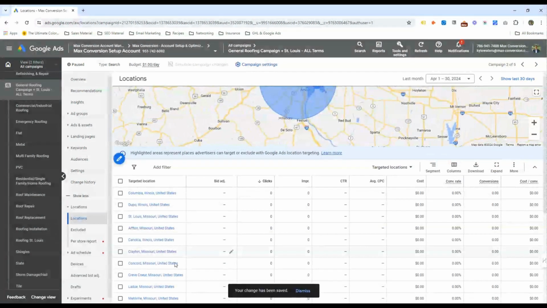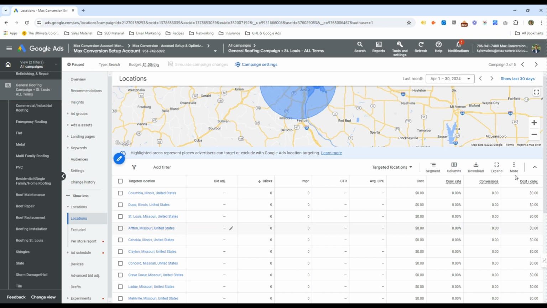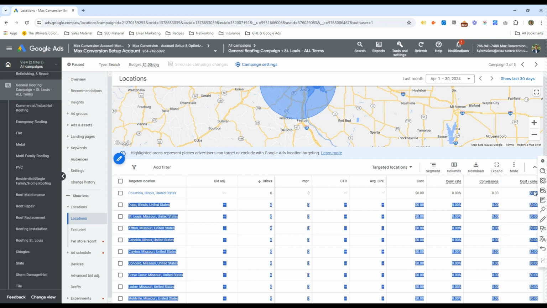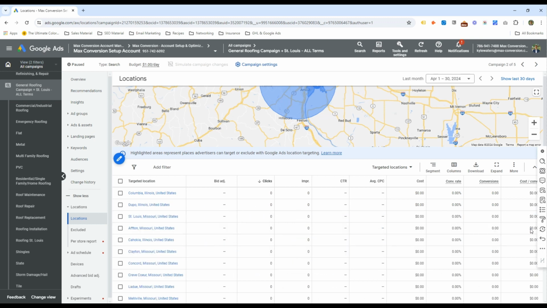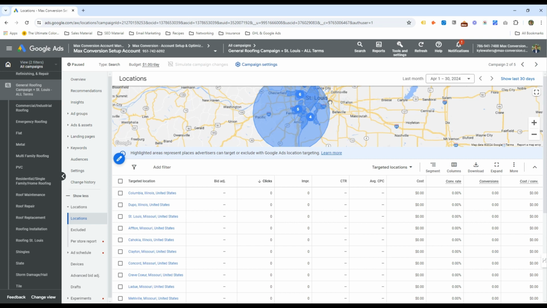Select save. And you're able to see, hey, how many clicks did you get? How many impressions did you get? What's your average cost per click? What's your cost per lead in that area? And if you guys are really on it, you're able to say, hey, we have a low cost per lead in Afton, Missouri, and over the last week we've done 2 jobs there that have come through Google Ads. So let's target this area more often because it seems like it's really working. You're able to use that information if you have these cities. If you have the radius, you're not able to see that information, so make sure you have these cities targeted.